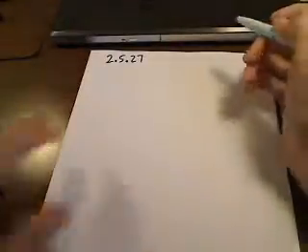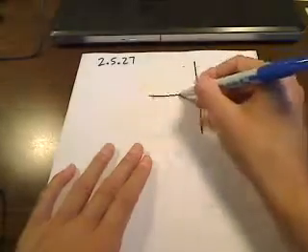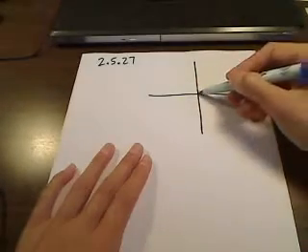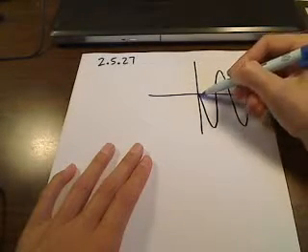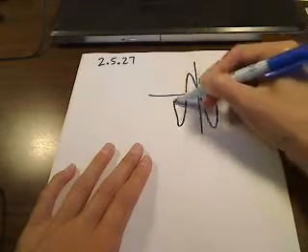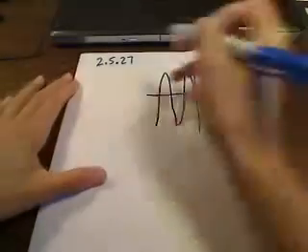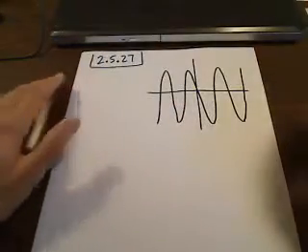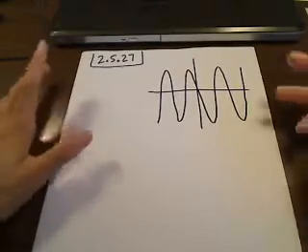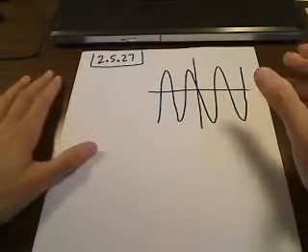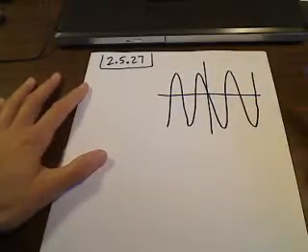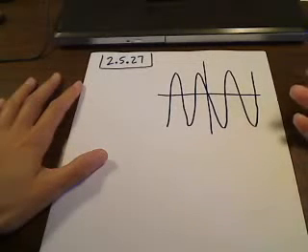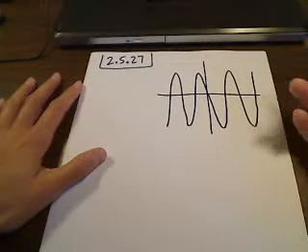Okay, so I'm just going to draw a sketch of this. And it's doing something like this. And when we're talking about even and odd functions, there's actually a couple of ways to determine whether a function is even or odd or neither. One of the ways is to look at the graph and do a visual inspection. The other way is to look at the algebraic equation and then analyze that.